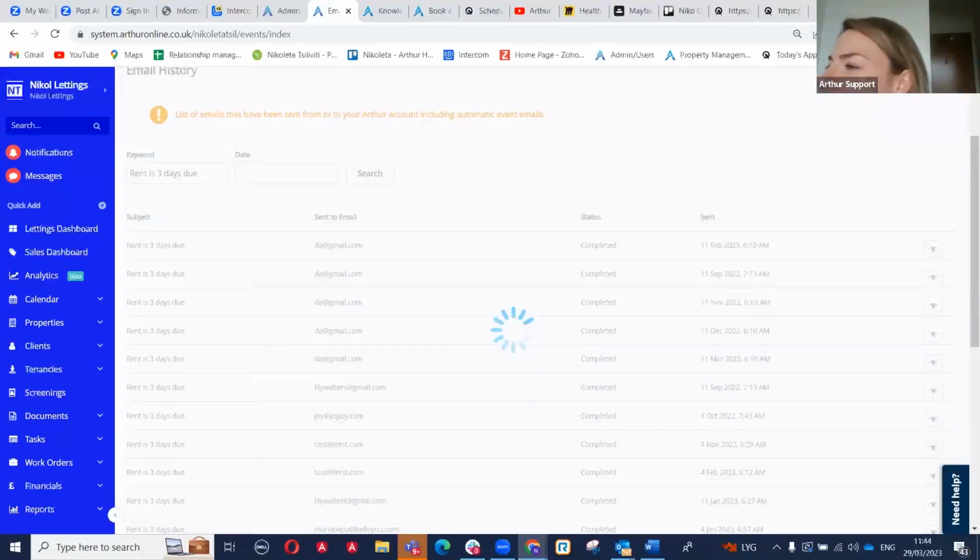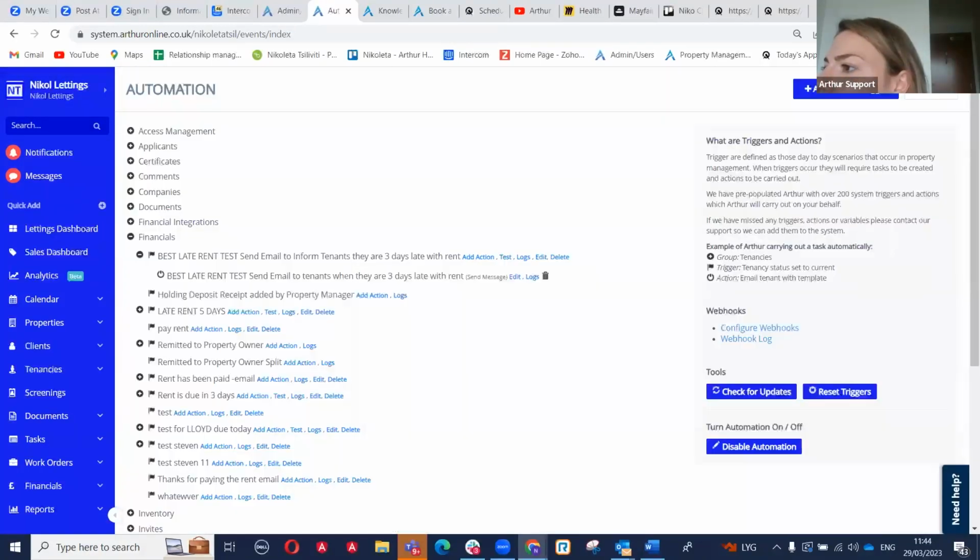Let's start with the questions. So we answered Puneet about the late rent messages. Then Ahmed, sorry, I didn't hear Rachel's question. So Rachel, Ahmed said, if it's possible to send out automated emails to specific owners because they deal with the work orders themselves, they renew their own certificate.